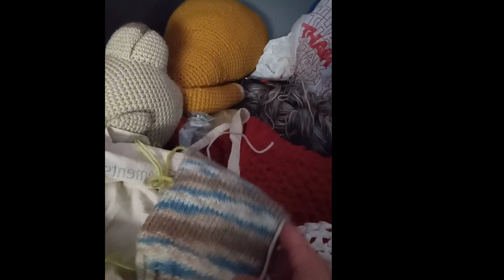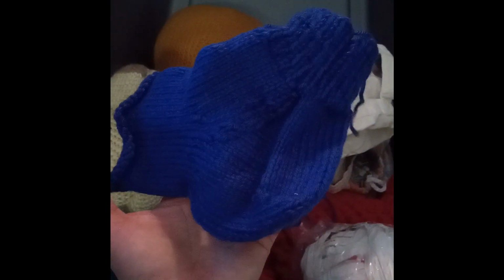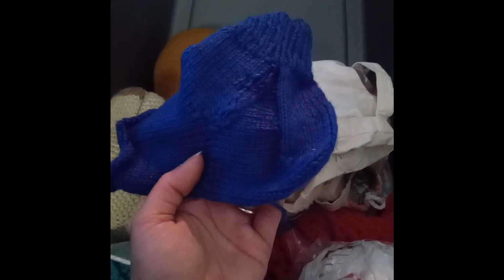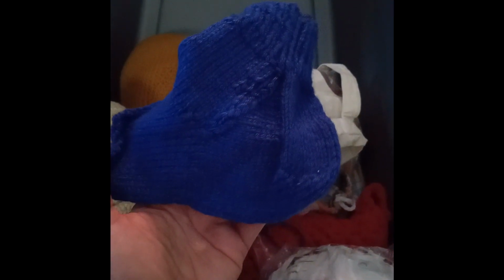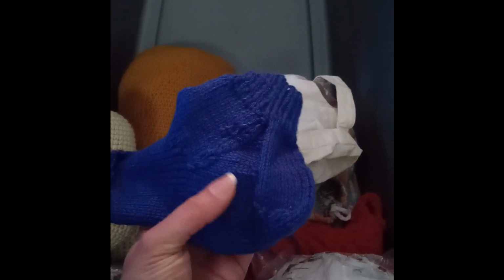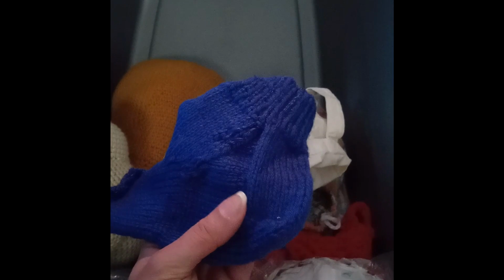All right, I'm gonna keep going and see what else I can find. All right, so here is another find. This is a sock that I was actually practicing the heel flap and gusset, and you can see that didn't go very well. But yes, this is probably the reason why I like either tube socks or afterthought heels, because this was just not comfortable for me to work.